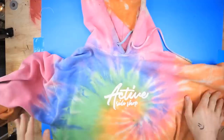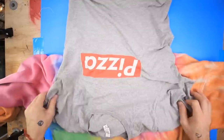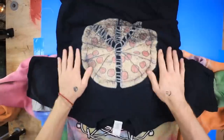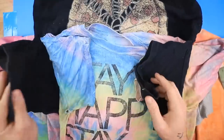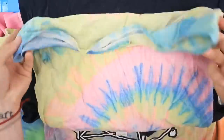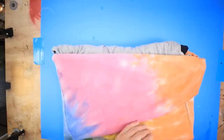Okay, so we're gonna start out with our hoodie right here. Looks good. And then we get a shirt and do this. Actually, I think we're supposed to fold this in like this first. Then we get a shirt and we do that. Then we get another shirt and another. Looks good. And one last one. So apparently we just fold these in, then fold this in, and we fold this in, and this one, and fold these, and fold these, and then fold this one, and then fold this one, and fold this in, and fold this one in, and then boom! We have a clean little package.